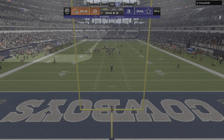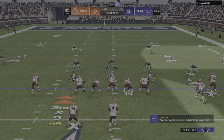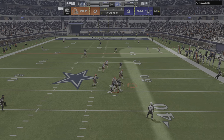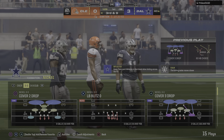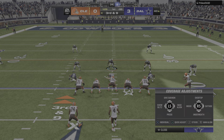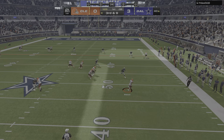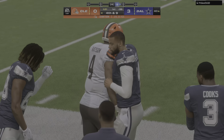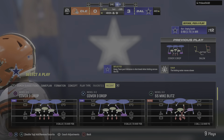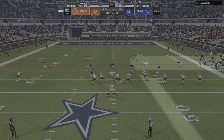Just a yard on the pickup there, bringing up a second and nine. Watson — and that'll be incomplete. He took a shot as he let that go, bringing up a third down. On third and nine, Watson eluding the pressure on the run, lets it go deep right sideline — he was open, but he couldn't get it to him. Incomplete. It certainly appears they're going to keep targeting him — that's the third time they've looked his direction. They haven't completed one yet, but they're not going to shy away from him.